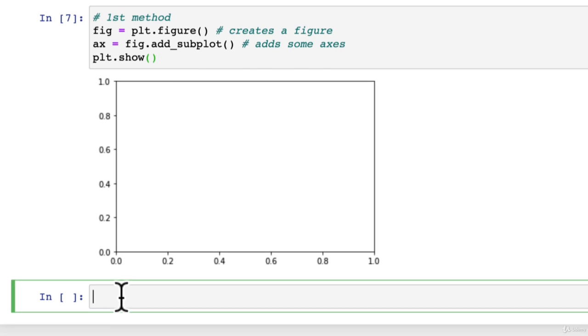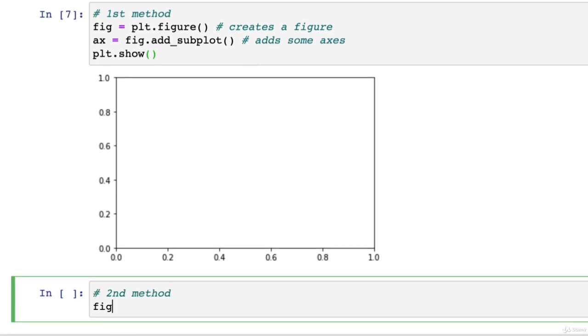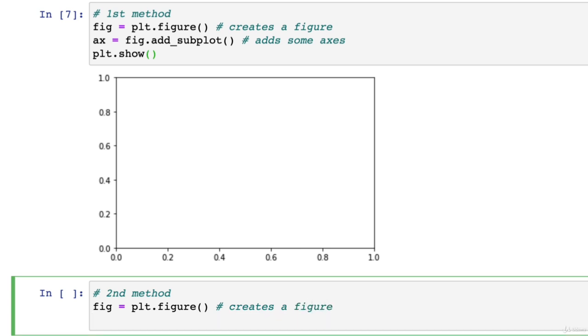And then we've got the second method. So we want fig equals plt.figure. And when I say plot, I'm referring to plt, but because there's no O, it's just easier for me to say plot. So creates a figure. We're being communicative here. You don't need these comments. Ax equals fig.add_axes.